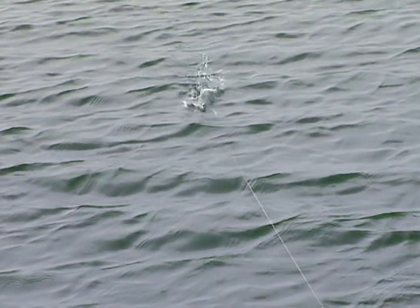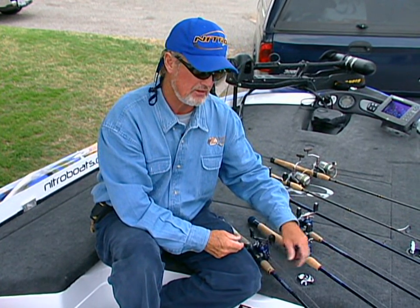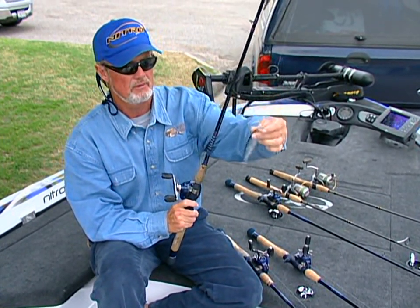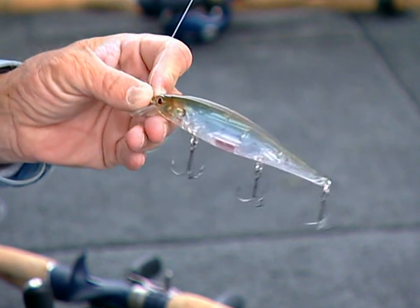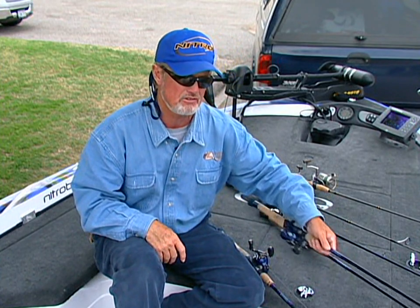That primary search bait, if we have the wind, will be the spinnerbait. And normally I work the spinnerbait when the cover is real thick. Now when I've got sparse cover, the other bait I would use, especially if the sun comes out and it gets a little calmer, would be the jerkbait. I'm choosing a pretty large jerkbait. This is a Lucky Craft jerkbait, mainly to try to encourage bigger fish. The final search bait I would use is where you've got some deep troughs and not a lot of cover.